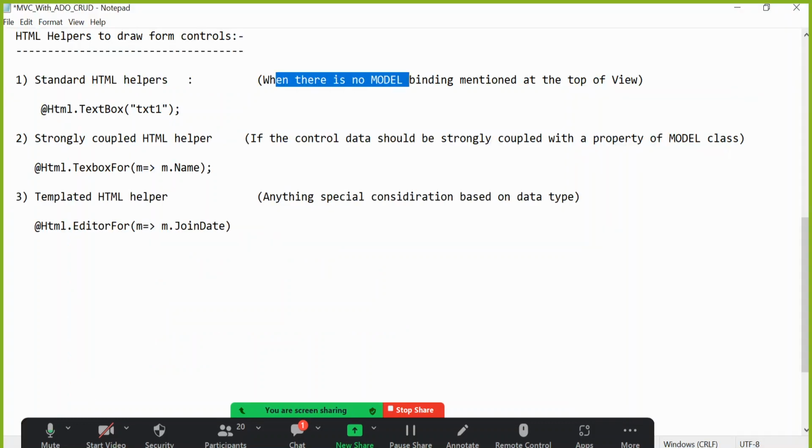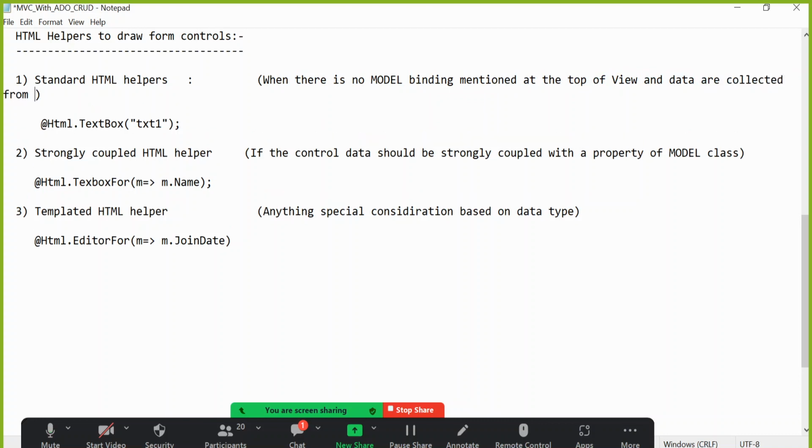So when there is no model binding mentioned at the top of the view and data are collected from view to controller with the help of string parameters, that is called query string parameters, remember.